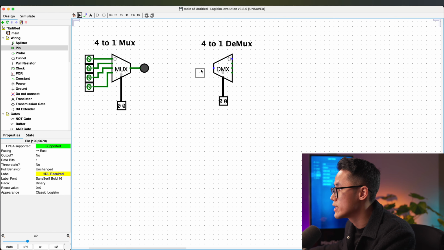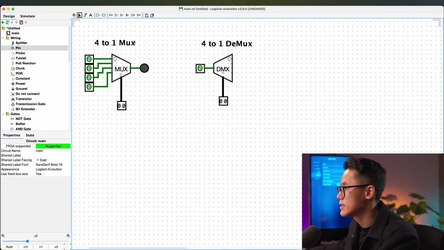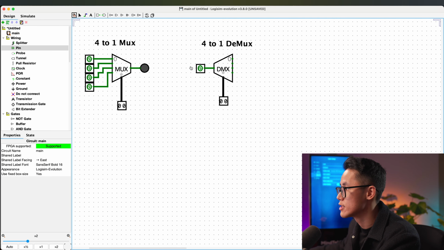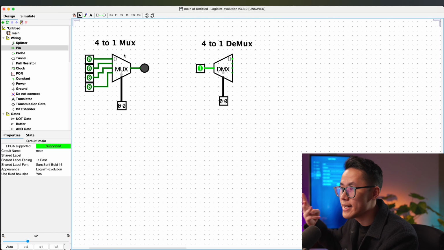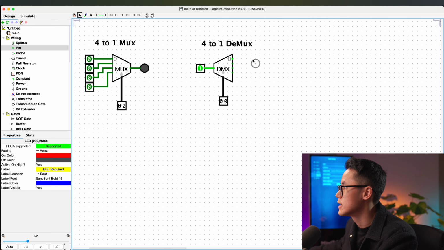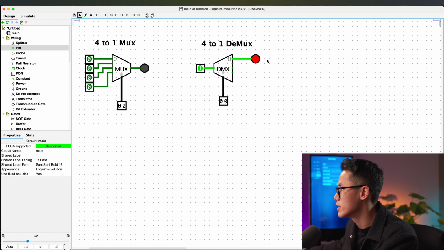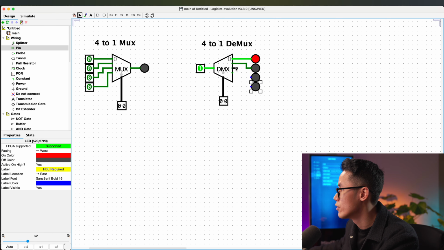Now you always have one input like this, and that one is normally on. And you will have 4 different outputs. 1, 2, 3, and 4. Like this.